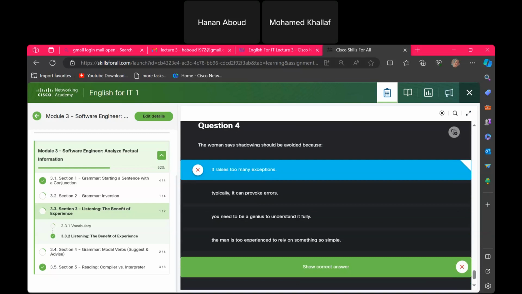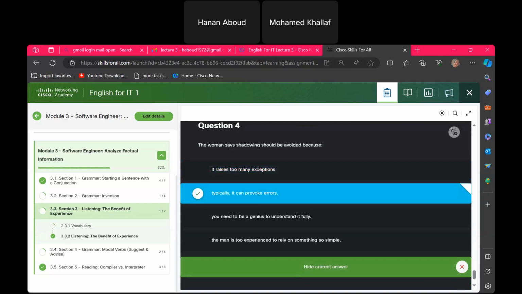What do you think? طبعا دي إجابة مش صحيحة. It raises too many exceptions. طب what do you think? Let's see. Yes, very good. Typically, it can provoke errors. It can make errors, okay?